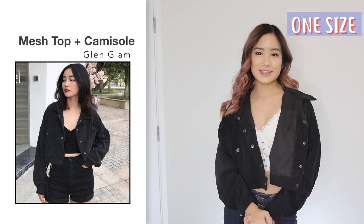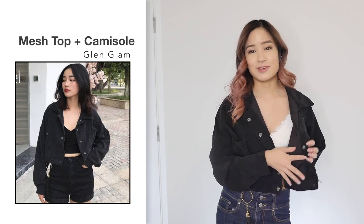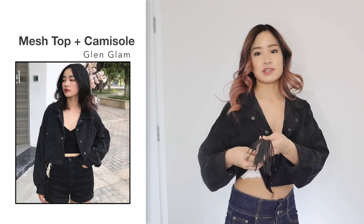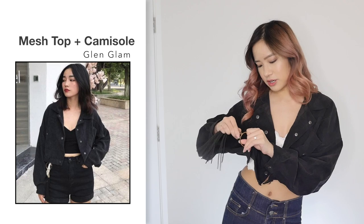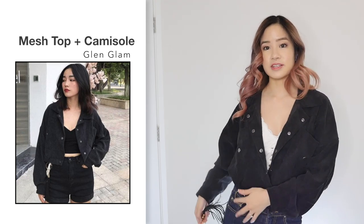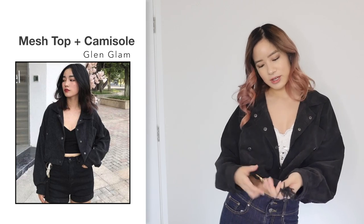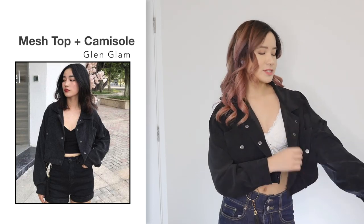Next, I got this cropped jacket in black in one size and this one was $15.96. The jacket looks the same as the photo — I think it's such a cute item. Though the material isn't the greatest quality; it's very thin so it wouldn't keep you warm. You can probably wear this during the summertime on the colder days. It's got massive breast pockets which is great. There is this little accessory hanging off the jacket — I tried to take it off but unfortunately you can only remove part of it; the ring stays on. So you need to keep the accessory on, though in a way you could maybe put your own accessories on there. For sizing, it's a bit too big on me — it kind of feels oversized. I'd say this would fit up to size medium quite easily. I like it — great for the summertime.